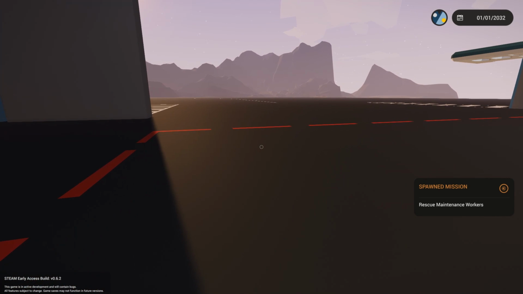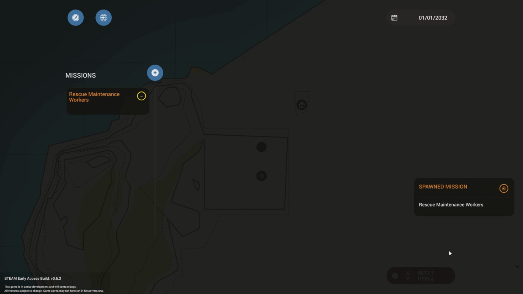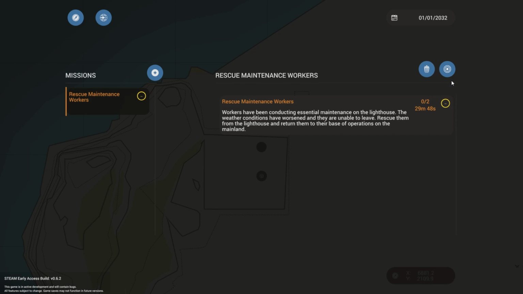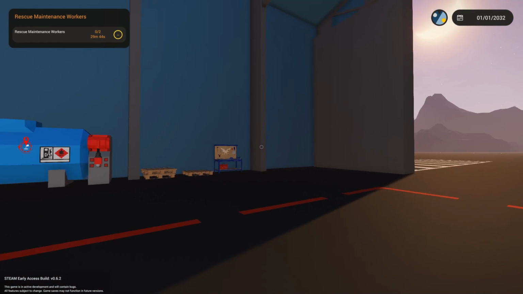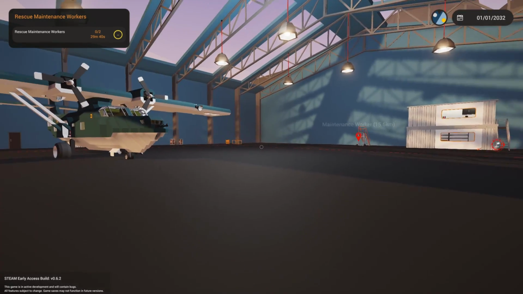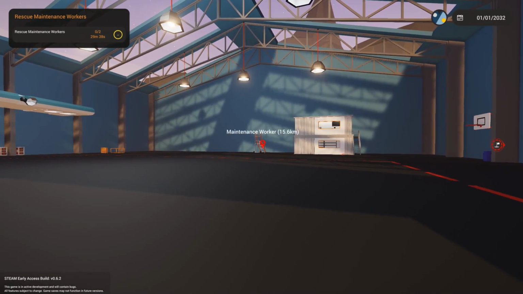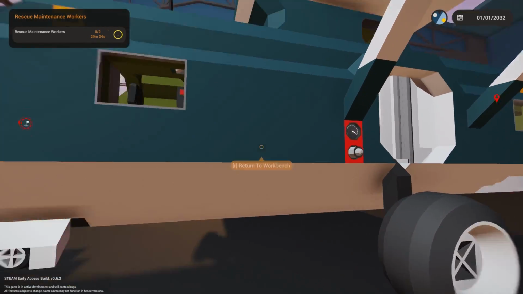Okay, so we have a mission to rescue some maintenance workers on a lighthouse. I thought that'd be a fun one to try out because it's just a simple rescue mission. Now, there's some way to track this. Very much a new player here, guys, so bear with me as we learn how to play. How long do we have to do this? 30 minutes, and the village is 8.3 kilometers away. Maintenance workers are 15.6 kilometers away that way. So we gotta bring them back to their village.